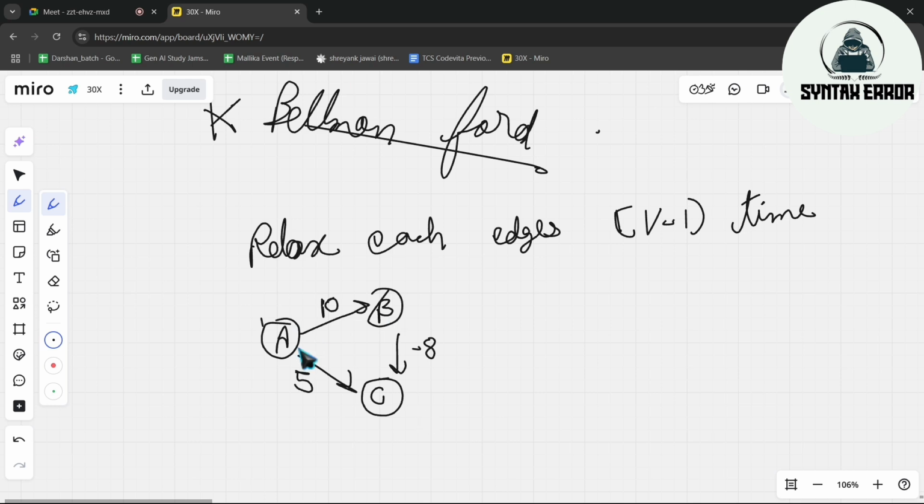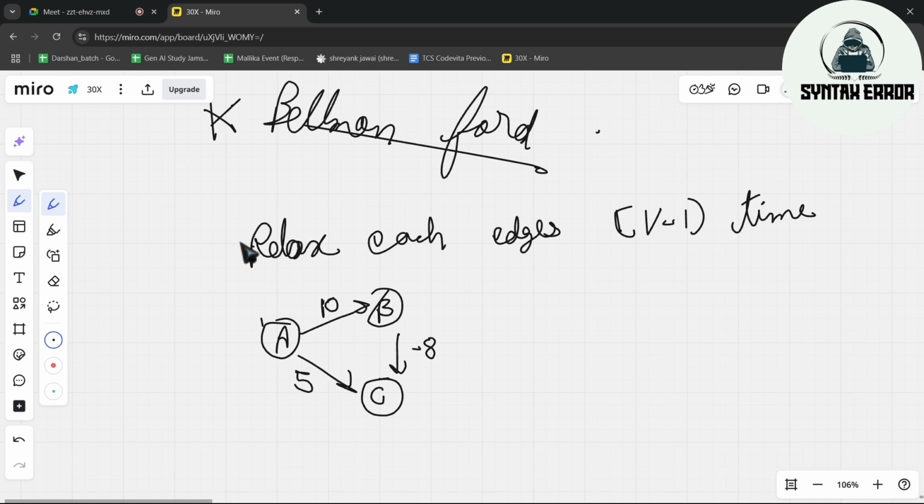So previously it will just see this 10, this 5. So 5 is the shortest. It will just consider this one itself. It will not go from here and check in the previous one. But here we'll go here and check. That's the difference between Bellman-Ford and Dijkstra's algorithm. Dijkstra's algorithm is very fast compared to Bellman-Ford, but it will not be useful if we have negative elements. When we have a negative element, we will use Bellman-Ford. If we do not have negative elements, then we will use the previous one, which is Dijkstra's algorithm.